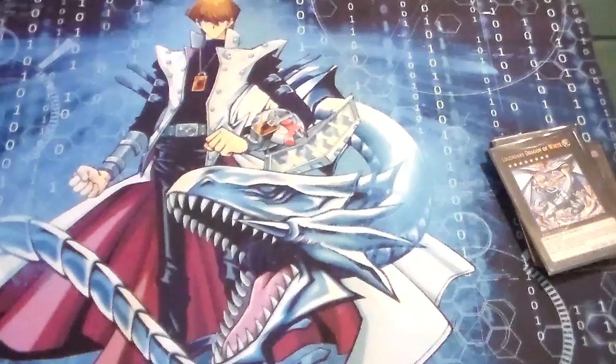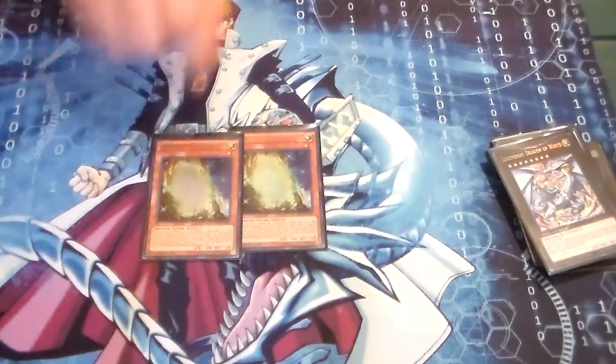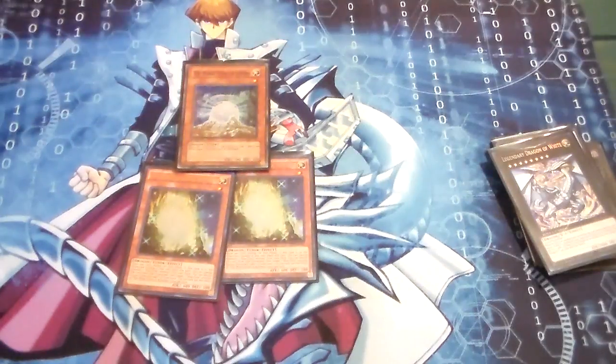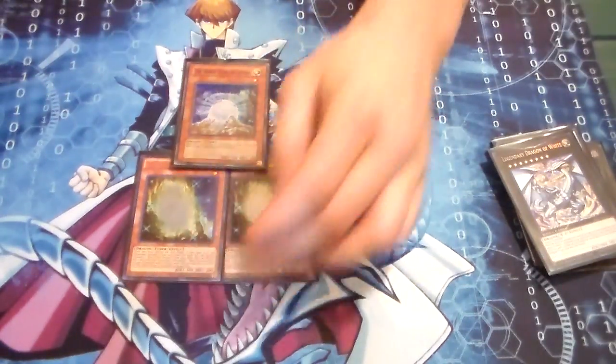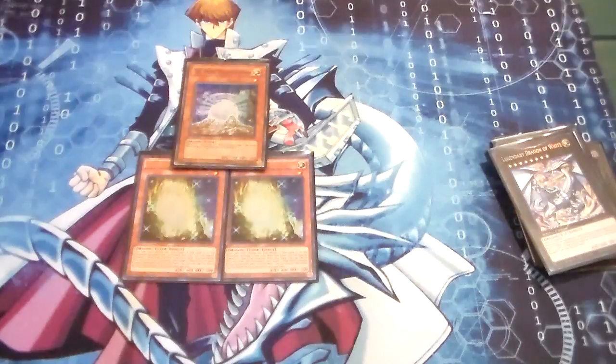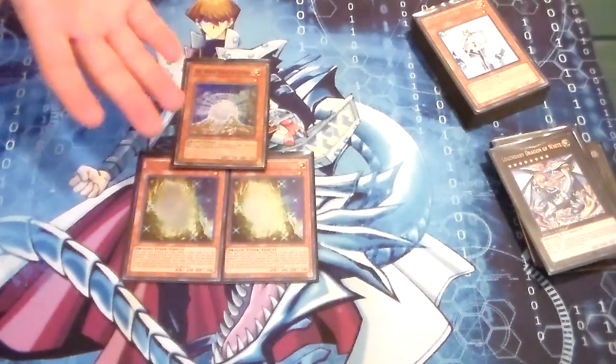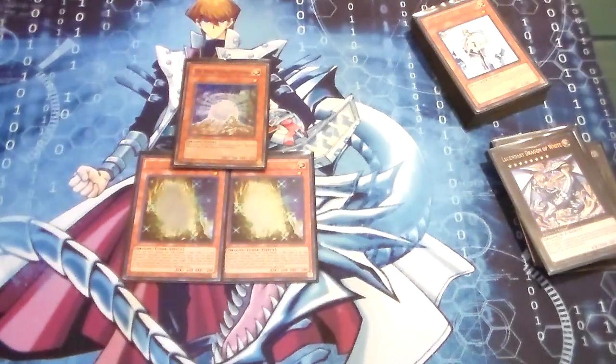Next, I run 2 the White Stone of Ancients, and 1 the White Stone of Legend. I know people like running 3 White Stone of the Ancients at the moment, and I definitely would agree with you on that if Blue Eyes Alternative Dragon was out. I like discarding and sending this card to the graveyard through Dragon Shrine or through Twin Twister.